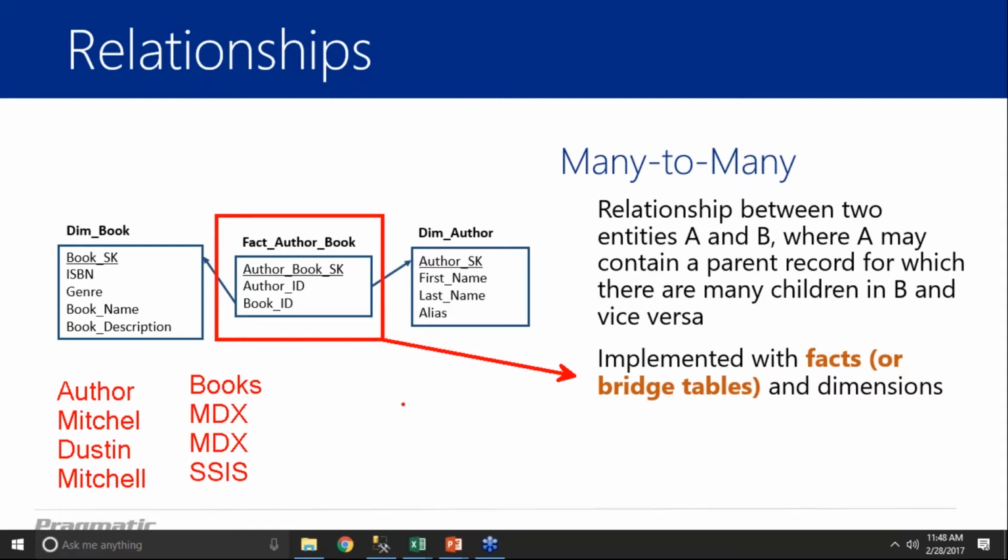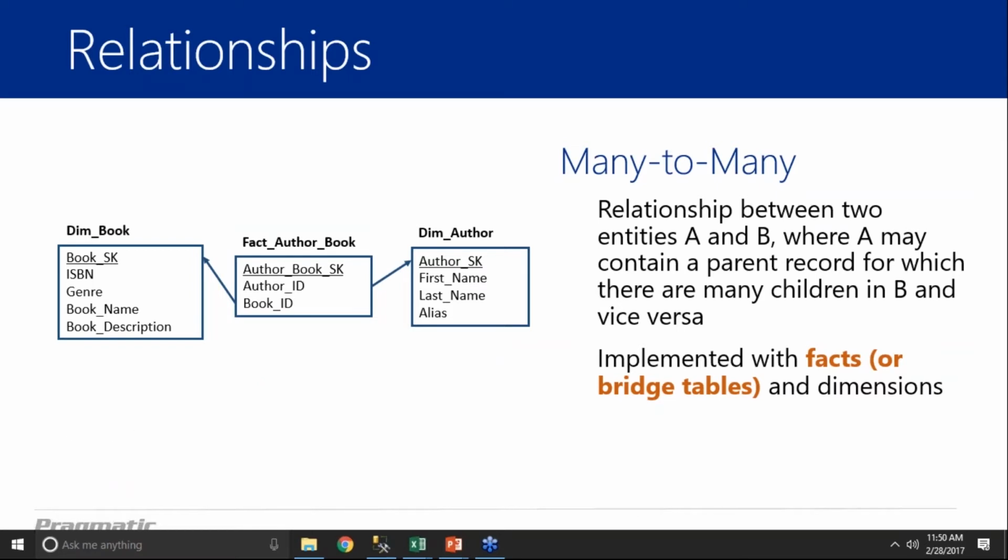The way that we typically implement these is either through bridge tables that we create or through just fact tables that exist. So fact tables are commonly referenced as a many-to-many bridge, because it stores the relationships between those many-to-many relationships between your dimensions. Now this is a much bigger topic. Like I said, we could spend an entire class on just many-to-many relationships, but that's what this is here.